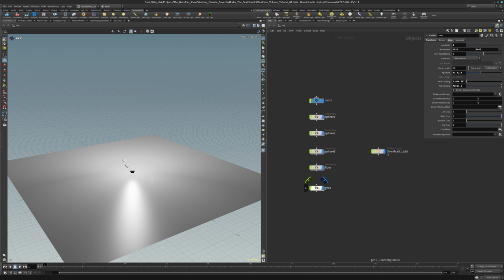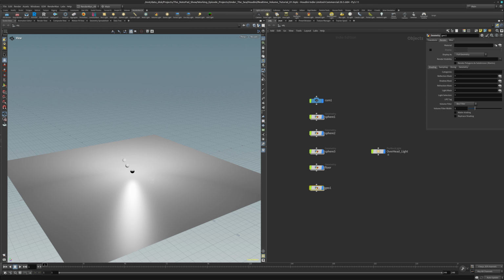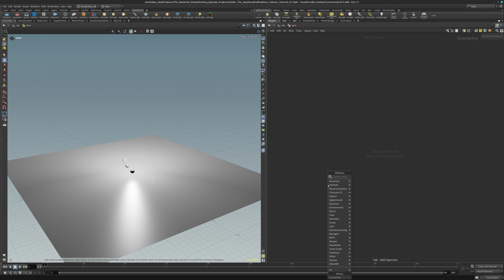So when you bring in a VDB, that is an RI volume to RenderMan. You're applying a PXR surface to it, a PXR volume to it, and it's got density, and you render a volume. So we're going to be doing the same thing, but creating this from scratch.